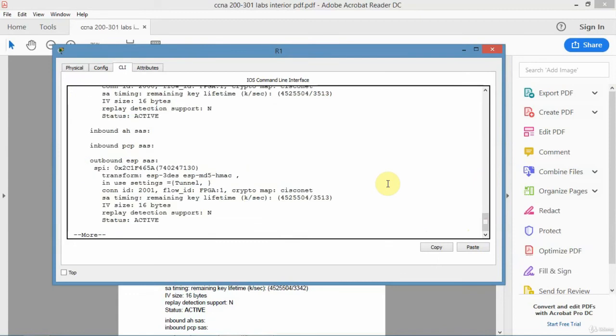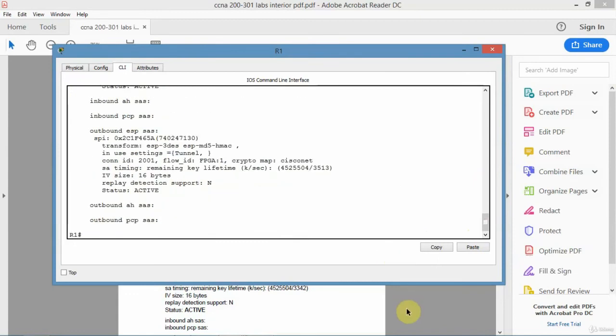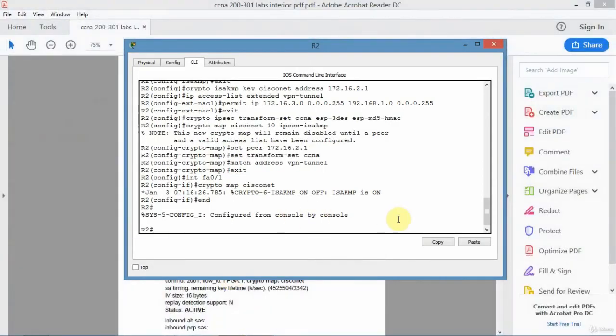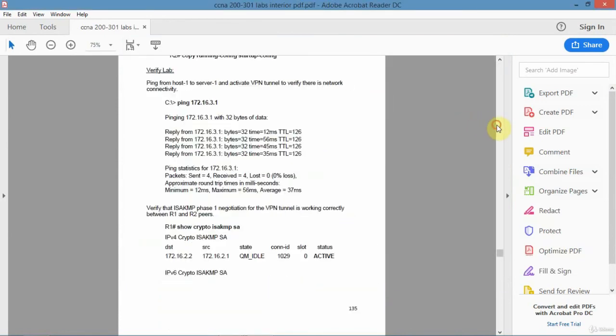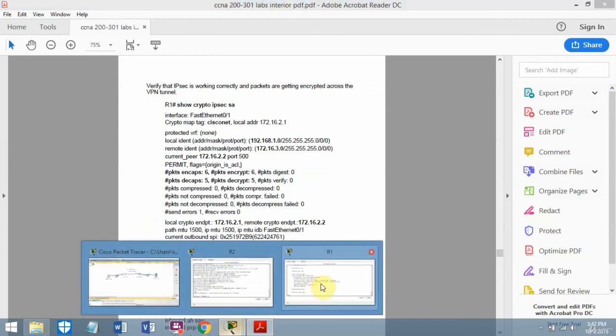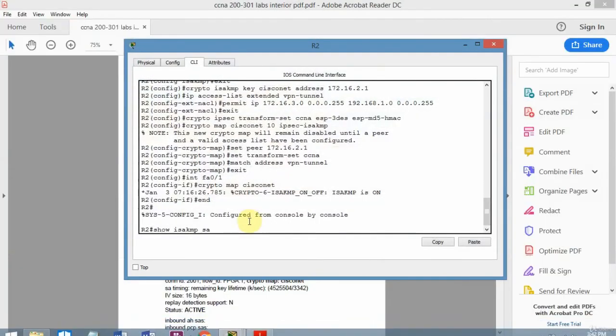And that pretty much verifies it. So I'll go to router 2 as well, and I can run the same command. So I'll do show crypto isakmp SA. Same thing.